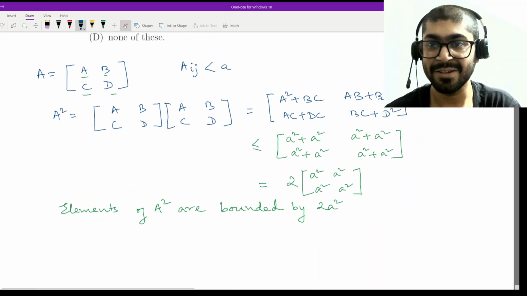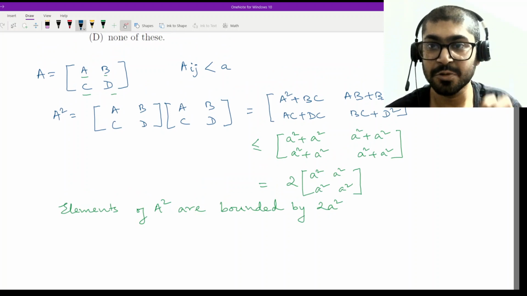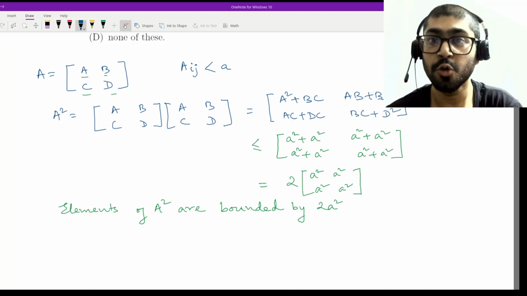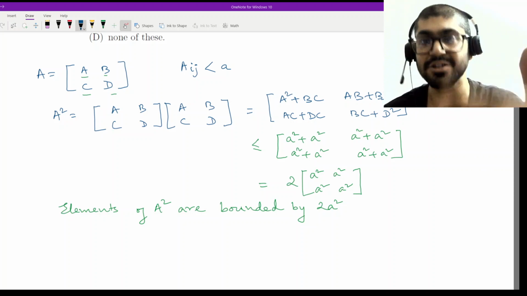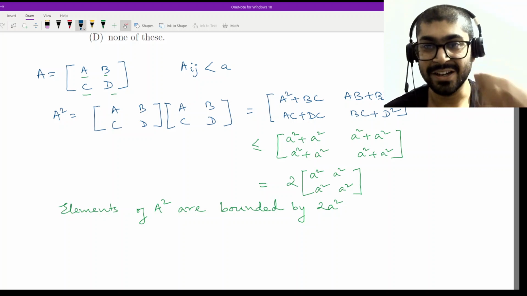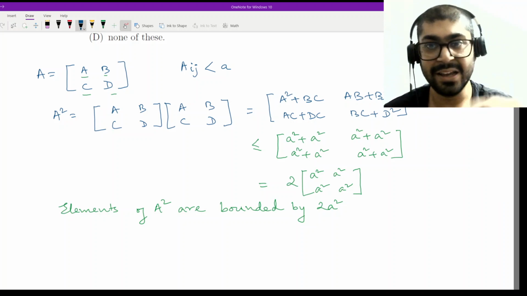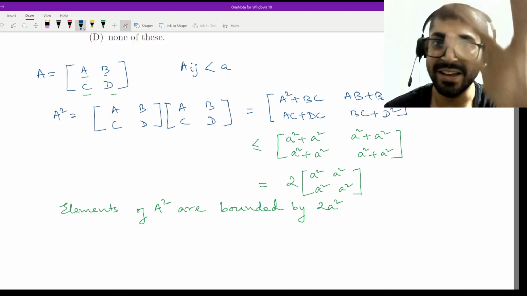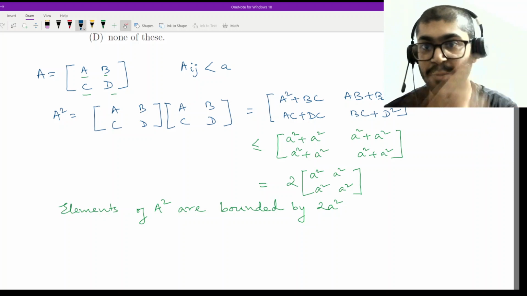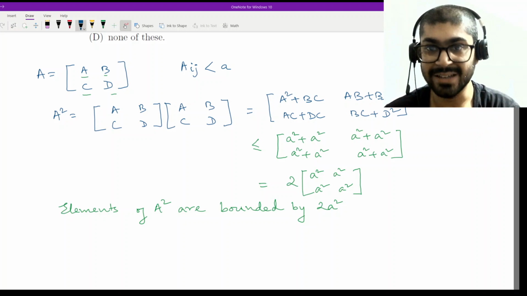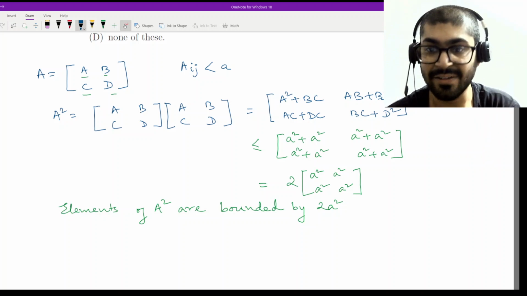Do you all agree to this? We did not do anything fancy. We just multiplied and checked that since each of these values is less than a, when we multiply we include two copies of them, whether the same copy or a different copy doesn't matter. The maximum of each is a, so whether it's ac or bc or dc or a squared doesn't matter. The product of, say, a and c would be less than the product of small a into small a, which is a squared. So whatever terms you take, two terms together will be less than a squared. Now we have established this.